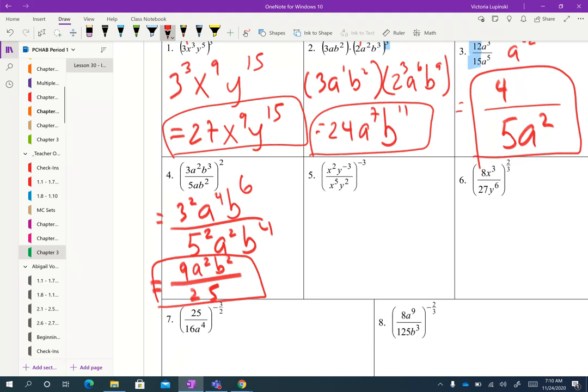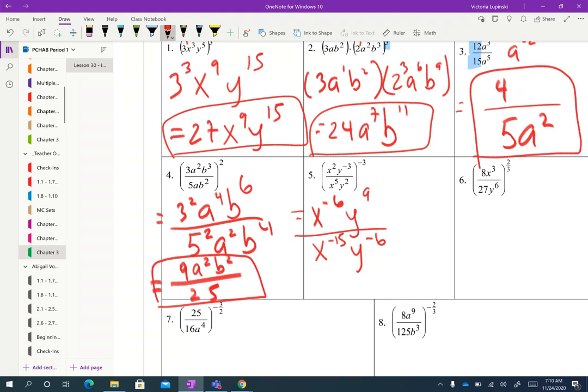For number 5, you have a negative exponent. So again, there's lots of different ways you can approach these problems. You can apply the negative and then cube it, or you can kind of apply them at the same time. So we're just going to go ahead and use the property which says you can multiply a power to a power, which makes it x to the negative 6, y to the positive 9, negative 15 for the x, and negative 6 for the y.